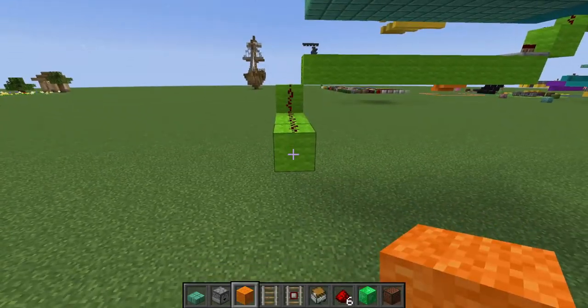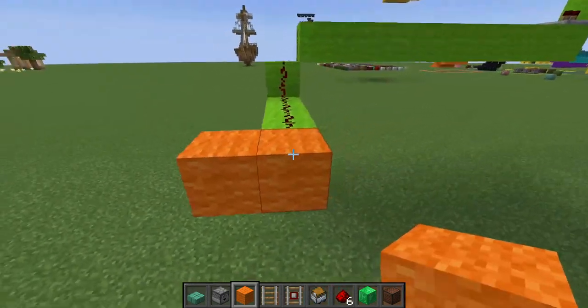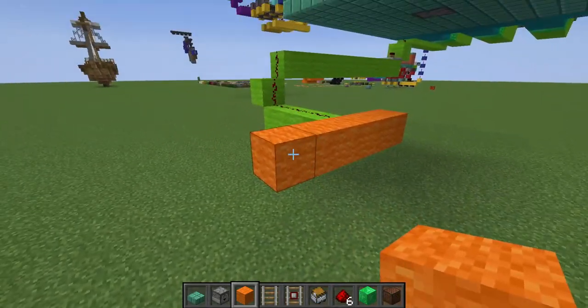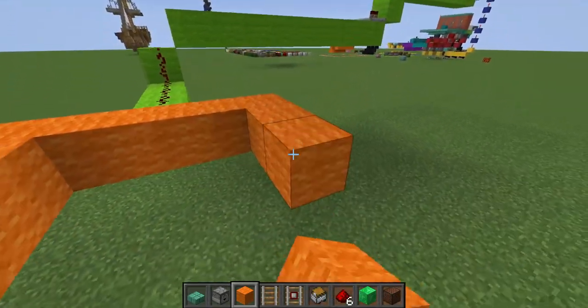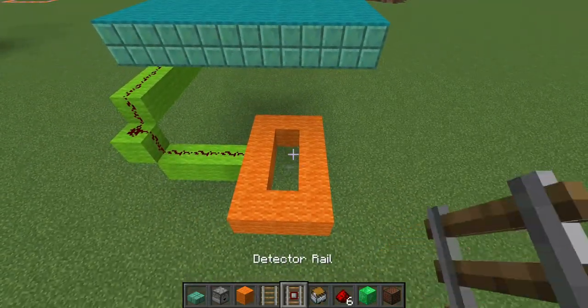For this next bit, you want to create a line coming out of this front bit you just made, with this being the center block. Add 2 out, 1, 2, 1, 2, and connect that to create a rectangle.